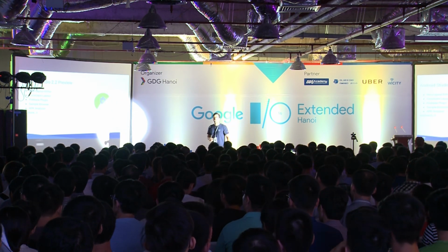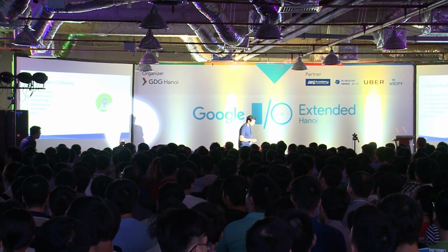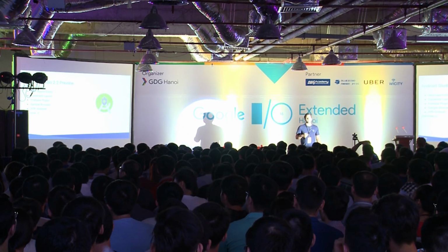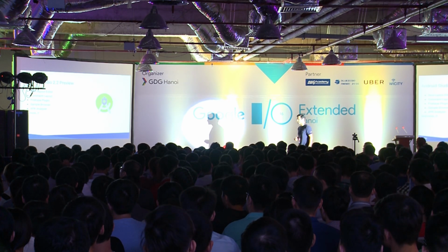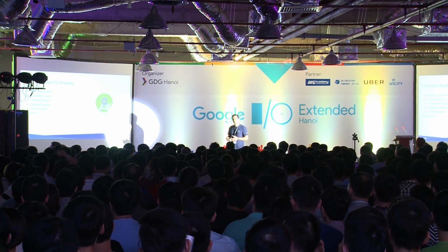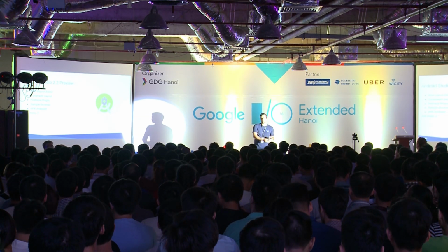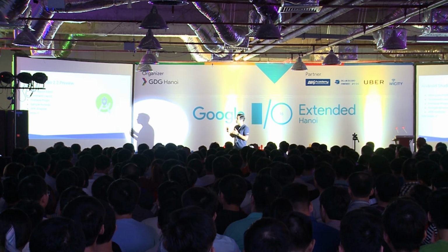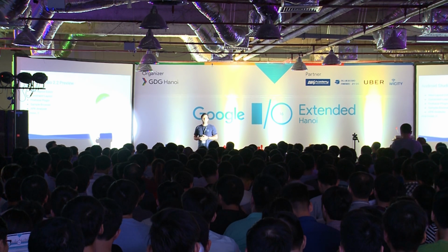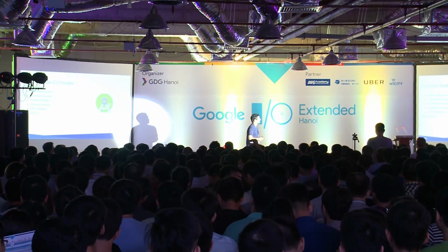Something we're very excited about is our new preview for Android Studio 2.2. Android Studio 2.2 has addressed a lot of the major feedback and concerns developers have had with Android Studio in the past. We built a committee of developers, many from Southeast Asia and Vietnam, to be part of this effort. We flew them all the way to Mountain View to sit with our team in the US and build what we envisioned to be the best possible IDE out there for software and for Android development.